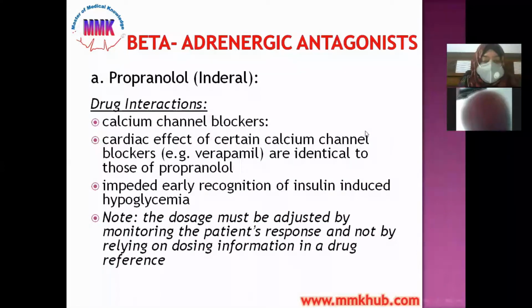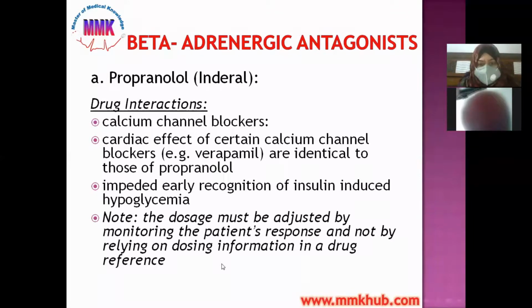Now, we're going to study the drug interactions. Propranolol can interact with calcium channel blockers. It also has cardiac effects similar to certain calcium channel blockers, for example verapamil, so they are identical to those of propranolol. Over here, we should remember that if we are giving propranolol to a patient, never ever combine it with verapamil. Otherwise, there will be a sudden decrease in blood pressure and impeded early recognition of insulin-induced hypoglycemia.